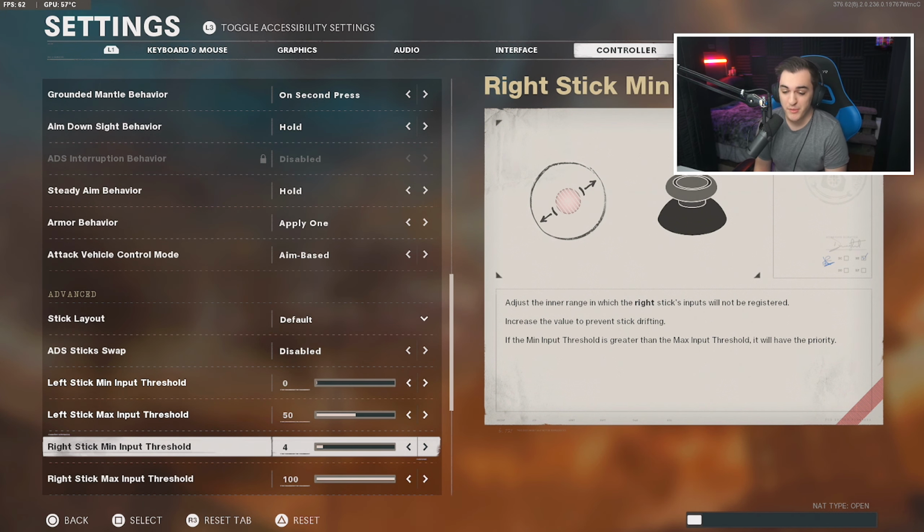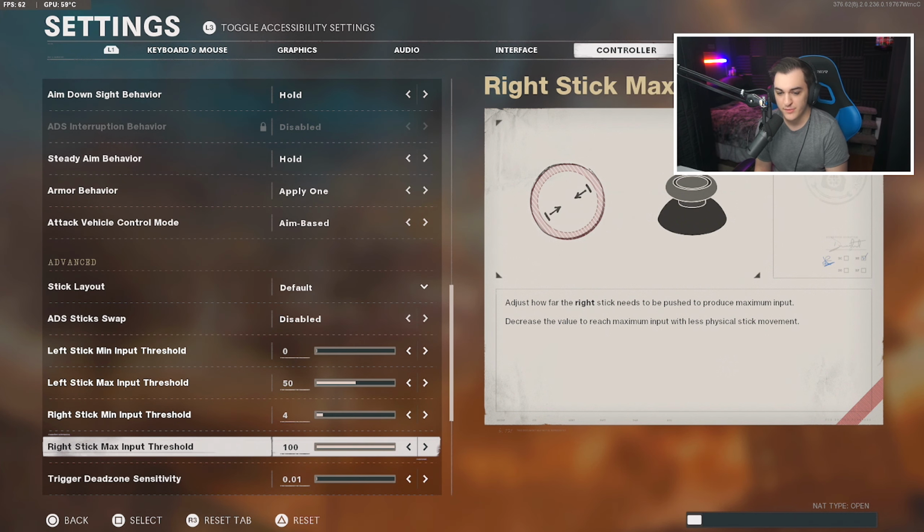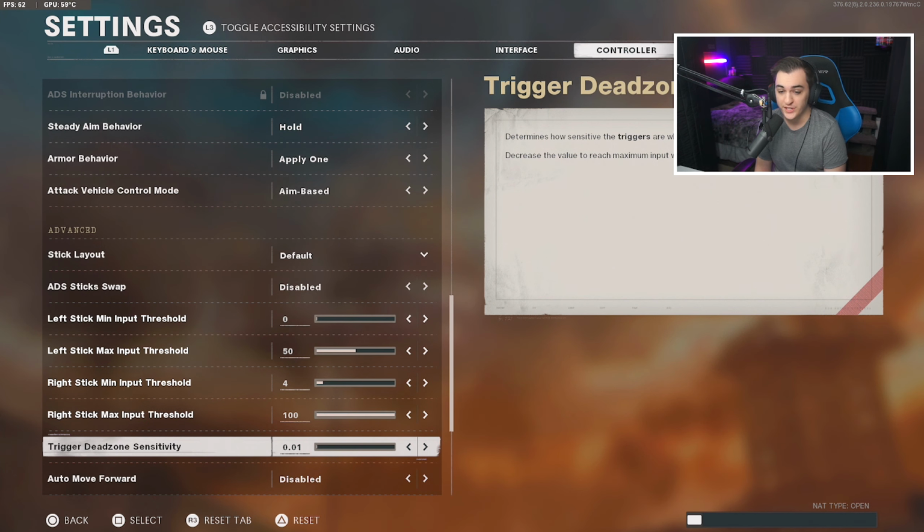Now my right stick minimum input I actually have on 4. Originally I had this on 5 for a while, and then I ended up bumping it up to 6, but I think it's better to bump it down instead of up. And then for the maximum, I have this on 100. Now for the trigger dead zone sensitivity, I have this all the way down as possible as well.